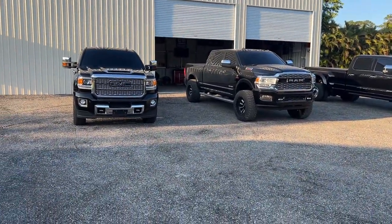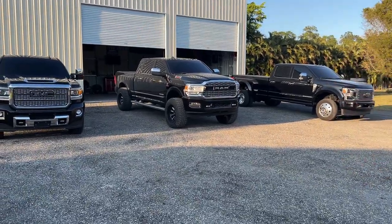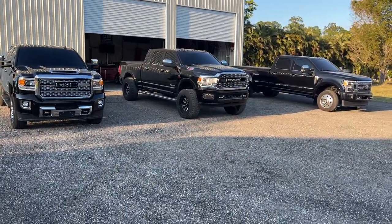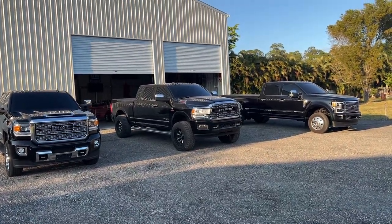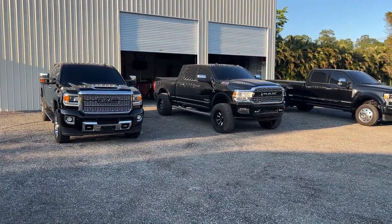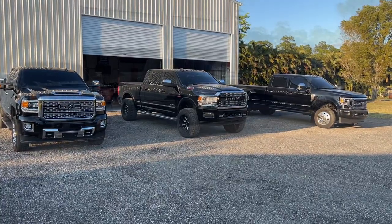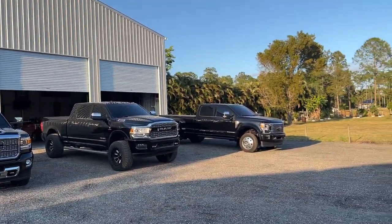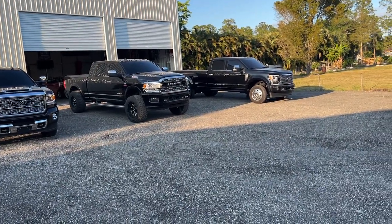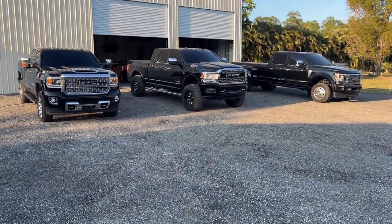I've turned the Ford up to about 3,800 RPM and the Ram maybe to 3,500. I believe the Power Stroke scorpion engine versus the L5P — the difference is pretty much negligible. Pick the one you like most. They all use pretty much the same amount of DEF when towing and unloaded. As for performance, I don't think you can go wrong with all three. I can't comment on off-road since these are all on-road purpose trucks.